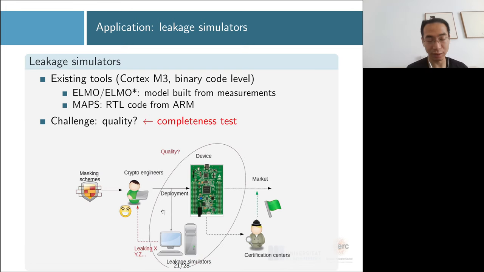Of course, within this workflow, the quality of the leakage simulators plays a vital role. If you capture perhaps 5% of the real leakage, all the issues will still be there. Our completeness test can actually verify whether a leakage simulator captures all the relevant states, which can be taken as a metric for the quality of a leakage simulator. We can try this with various existing tools, but unfortunately not all existing tools can be applicable here, mainly because many lie in the arithmetic level.